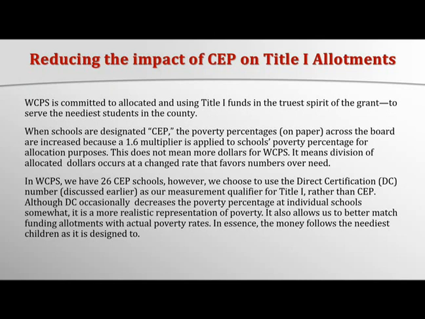Direct certified data is going to be a little less if you look at the poverty rate with free and reduced lunch versus the poverty rate with direct certified. Direct certified is going to be a little lower, but it is more representative of those schools. I'll pause there because I know I just said a mouthful.